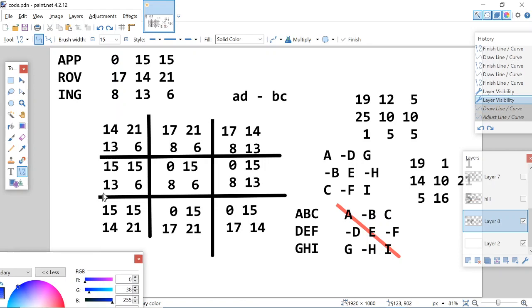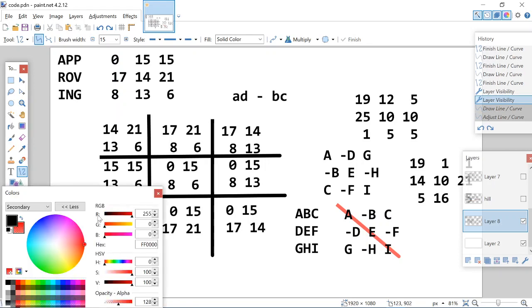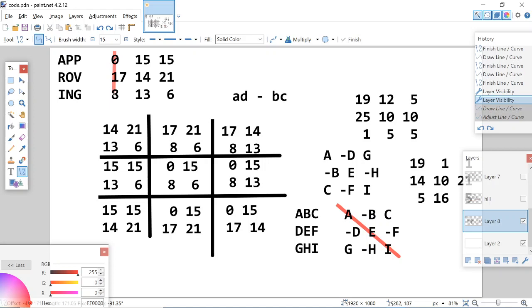I'm going to make this back to red. I like the red a little bit more. You cross out this row and this column because it has this cell in it. And now the new matrix that you put in the first one is this 2 by 2 matrix that includes everything except for the values in here. Okay? So 14, 21, 13, 6. Next one, this cell. Get rid of this row and this column. Then 15, 17, 21, 8, 6. So you do that for every single one.